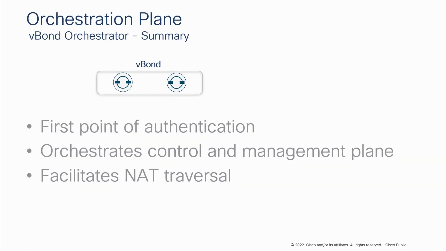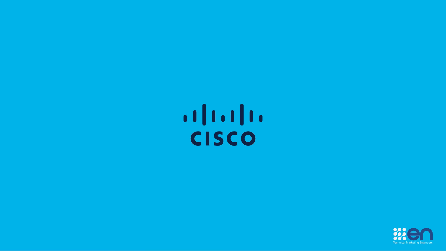So now we can see what a crucial role the V-BON plays in the SD-WAN network. Not only is it the first point of authentication into the SD-WAN network, but it seamlessly orchestrates the control and management plane for all SD-WAN devices, even for devices needing to cross NAT boundaries. Thank you so much for joining me today. Look out for more Cisco SD-WAN 101 series videos for information on other Cisco SD-WAN components and concepts, and please subscribe to our channel for the latest updates on SD-WAN, cloud, and networking features.